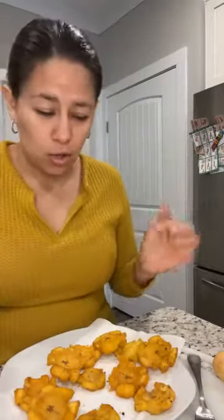Okay, now you can eat it. Like you can grab this and put a piece of fresh cheese on top, like that, and just eat it. Or you can add any salsa or whatever thing you want. Like here, I'm going to show you. I have this shrimp and avocado salsa.